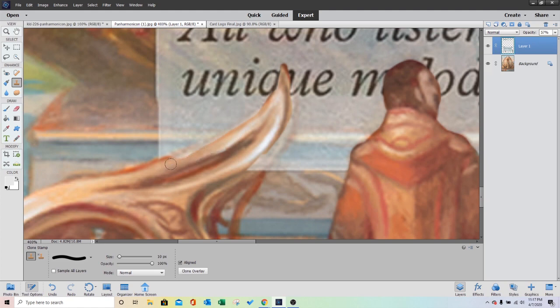And flavor text, I don't really care if you go over flavor text completely, cover it. You know, if that was rules text or what the card does, I'll try to do a fade to it so you can still read what's underneath it. But flavor text doesn't really matter for what I'm doing here. So we're going to just completely cover it. All right, that looks good. Let's get the bottom.